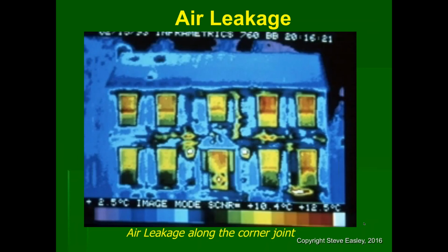So let's talk, first of all, last webinar we focused a lot on thermal improvement in terms of insulation choices, those types of things. I want to focus for a little bit here on how important air leakage is. We've all known for years that building tighter homes makes a lot of sense, but it's even more important today. I mean, even the codes in the least stringent climate zones are requiring 5 air changes per hour. And in the colder climate zones, 3 air changes per hour. And a lot of people are really struggling how to get there. And so we'll talk a little bit about that.